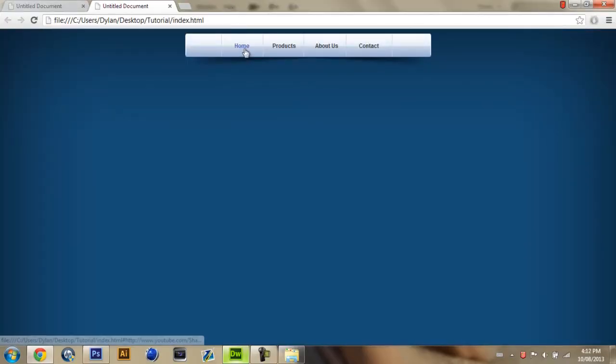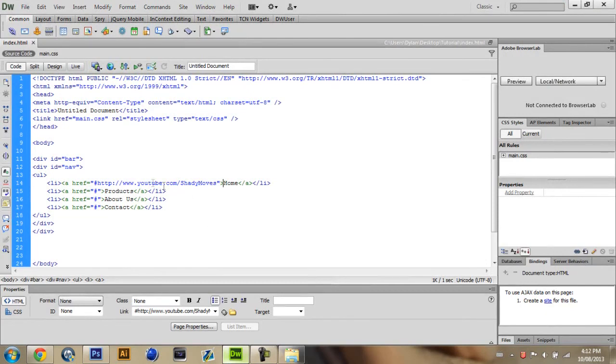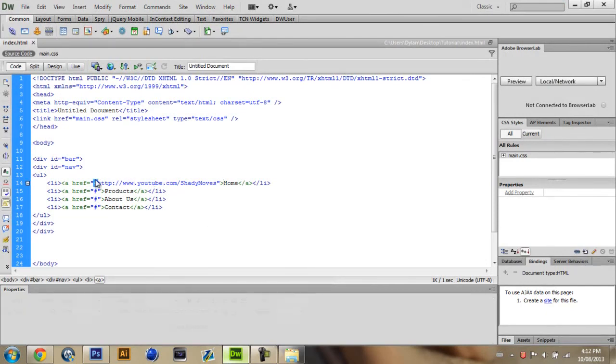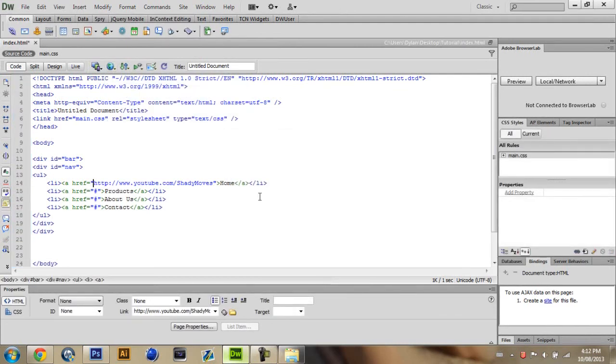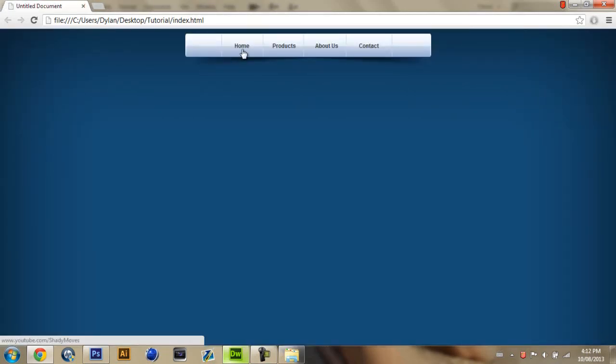Mine's gonna take a long time again, and then so I put that in the home one, so if you click home it will take me there, or not. I did something wrong. Oh, because there's a hashtag still there. Make sure you delete the hashtag. Let me try that again. Preview Chrome, yes. I'm trying to close these real quick. Basically that's it. You just click home and it will take you directly to wherever you linked. Mine's, again, taking forever, but it took me to my YouTube channel, if you see right here.